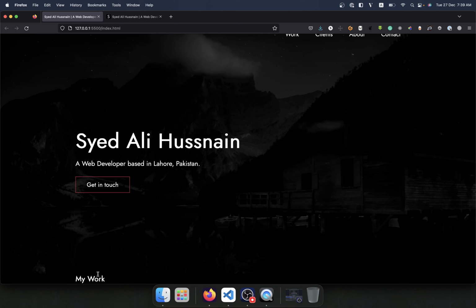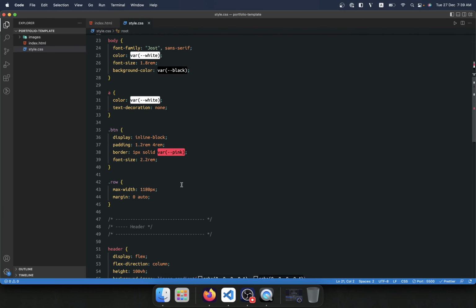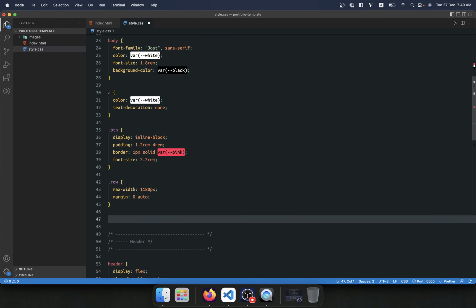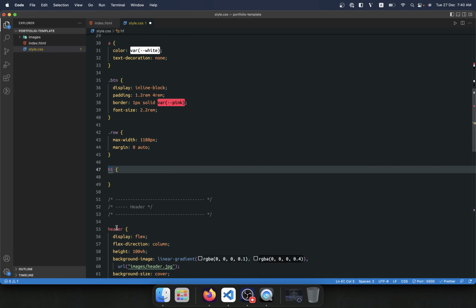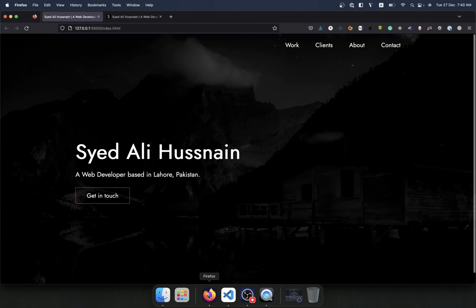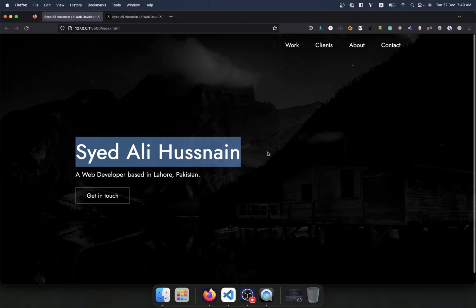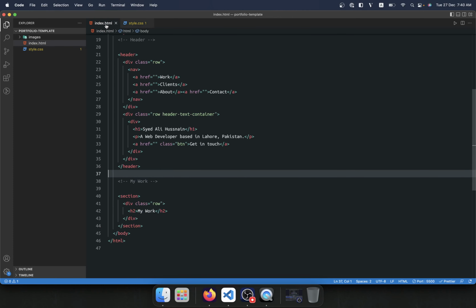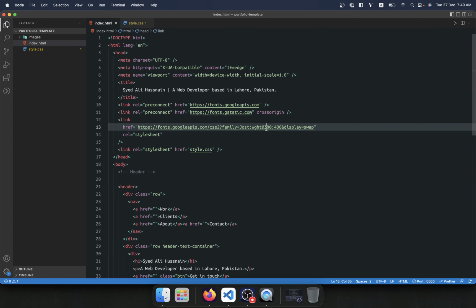Now of course this is too small, so let's make it bigger. The H1s, H2s and H3s are all going to have the heavier font weight. We're loading two font weights from Google Fonts, one is 300 and the other is 400.